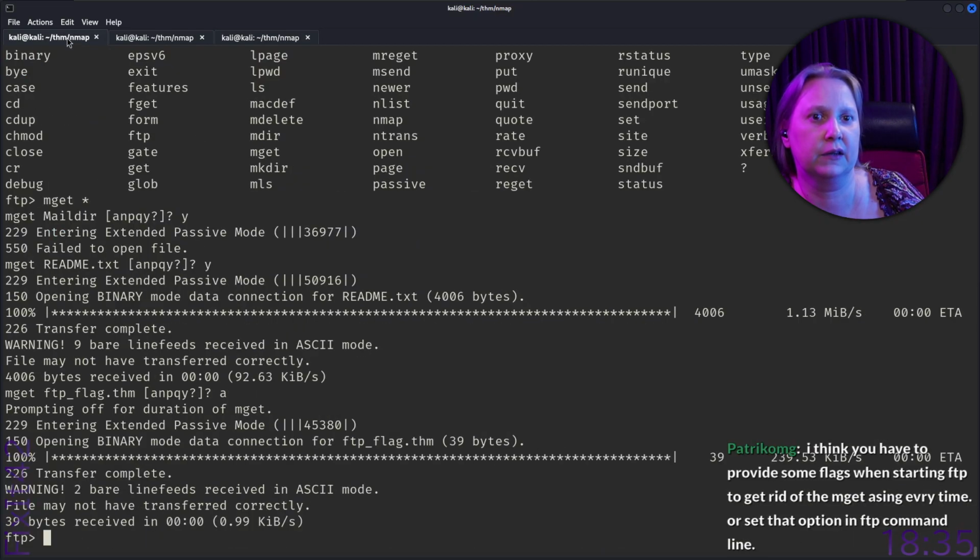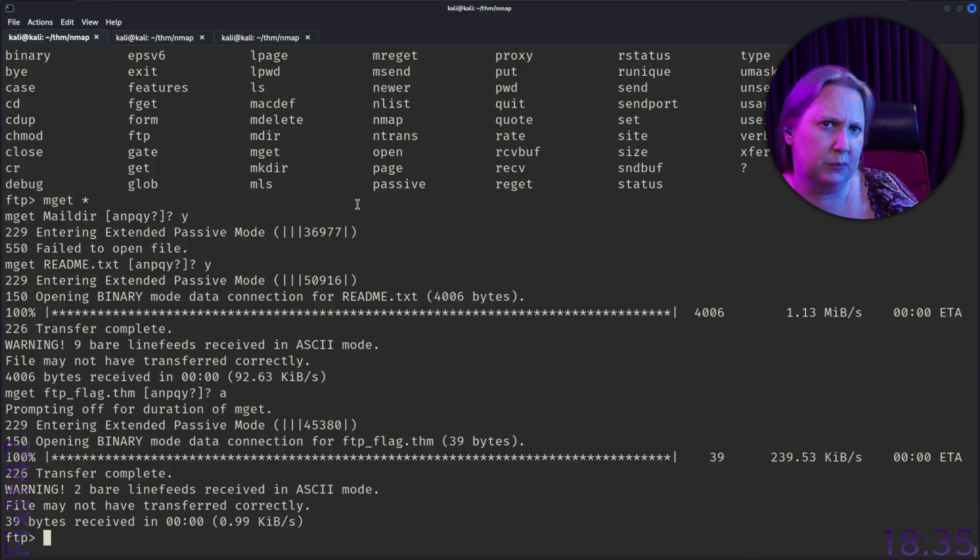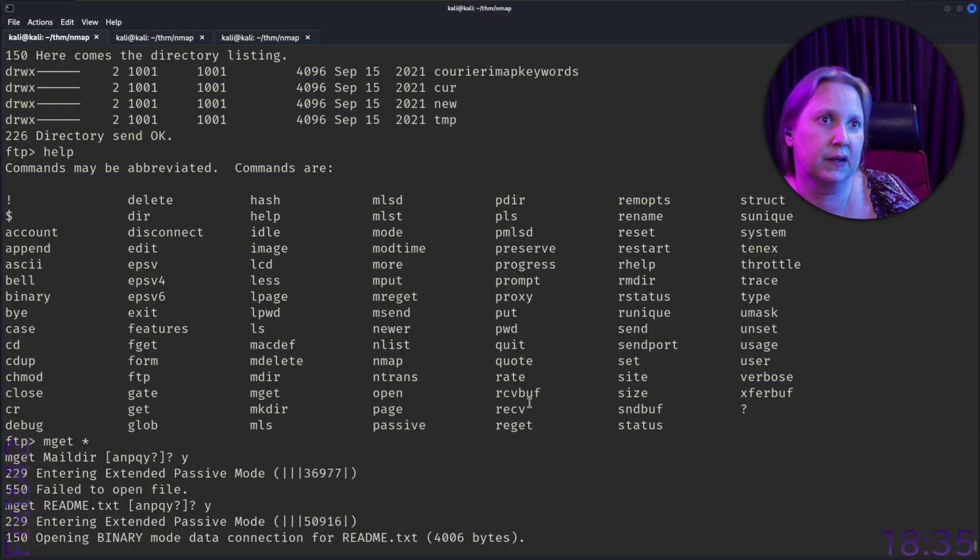No, it's over here, right? The only thing is A and N for no, P for, Q for what? Quit? What could P be? We're in passive mode, this can't be passive. I'd like more information, that's the only thing.